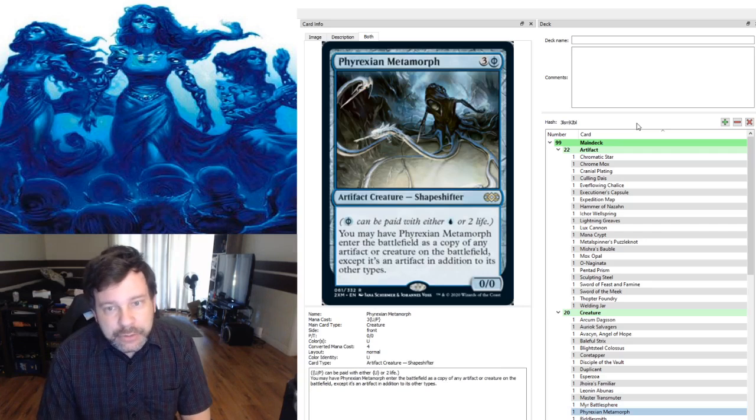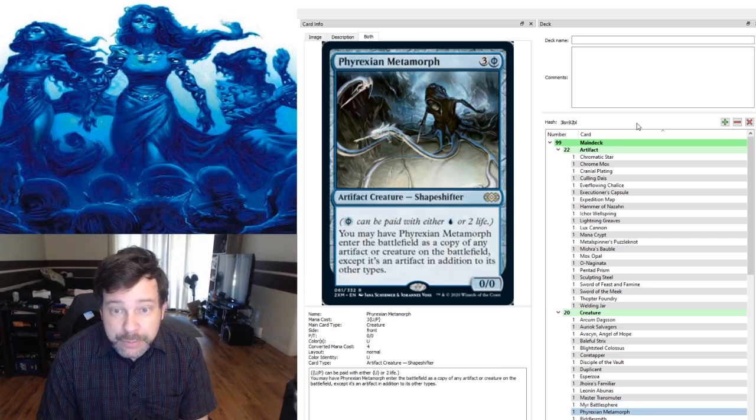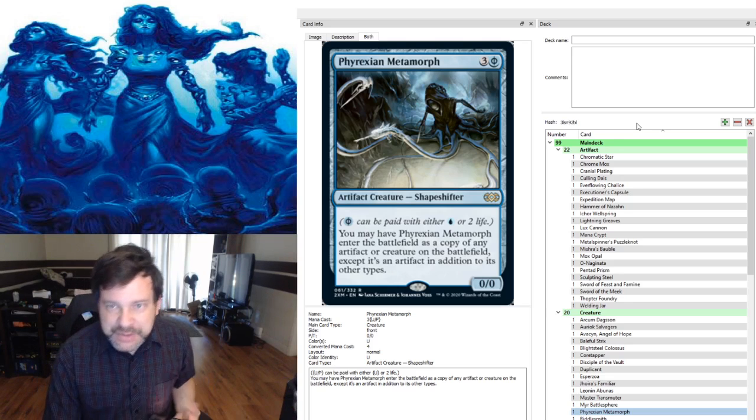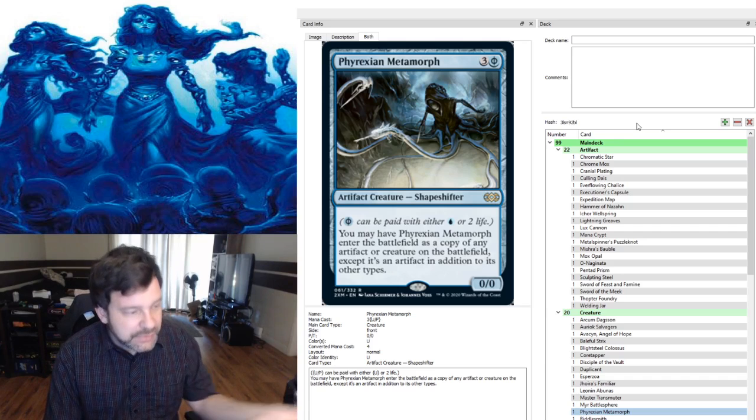The Phyrexian Metamorph. Copy an artifact or creature on the battlefield. For essentially 3 mana, you're always playing that 2 life unless you really have nothing else to do with your mana.